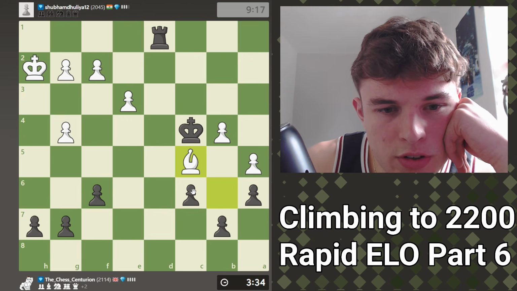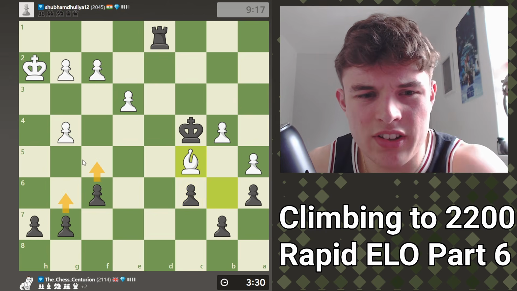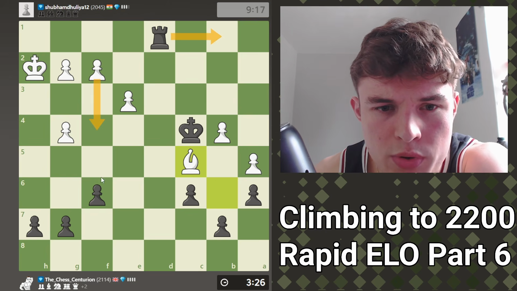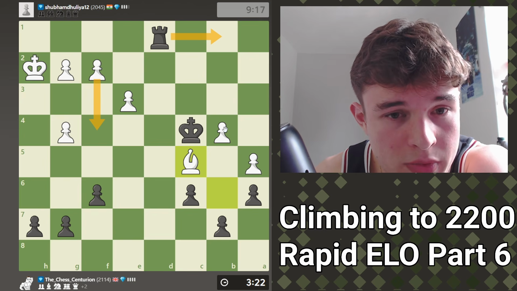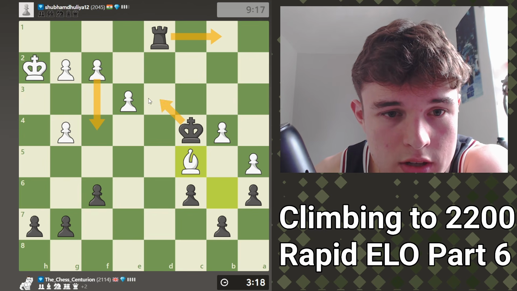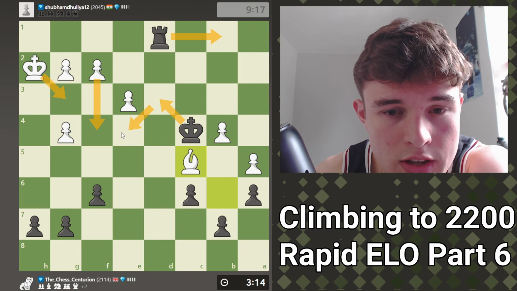g5... No, that's too risky. That's too risky. Maybe I can go g6, f5? I don't know. Rook here, pawn f4. I don't have to take, though. I can come back. Like, king d3, king g3, king e4.